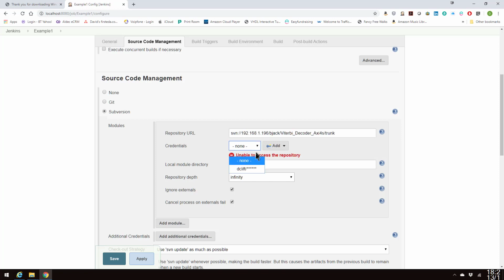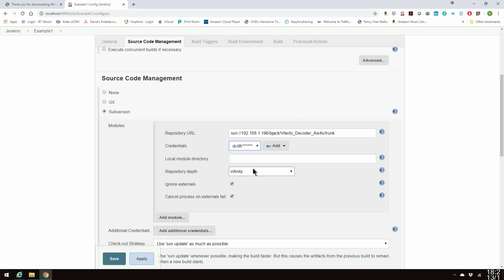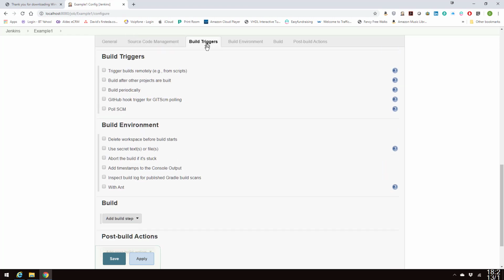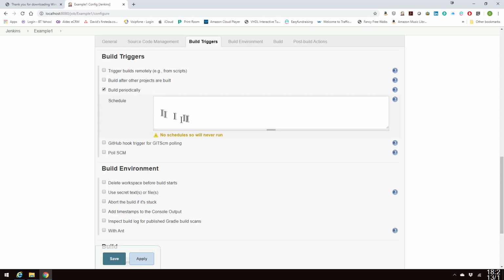We need to add in my credentials to access the code. We'll leave everything else as is. Build triggers. Here we can set up when we actually want the project to be built, so we can ask it to build periodically.